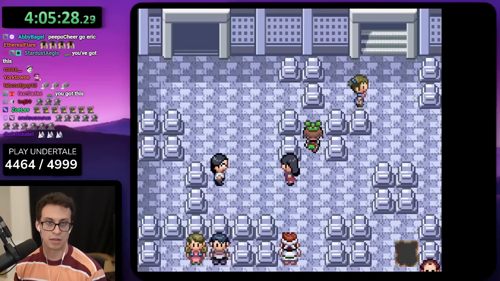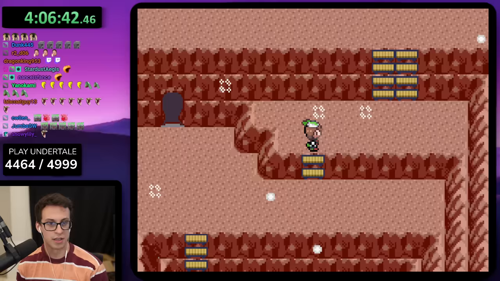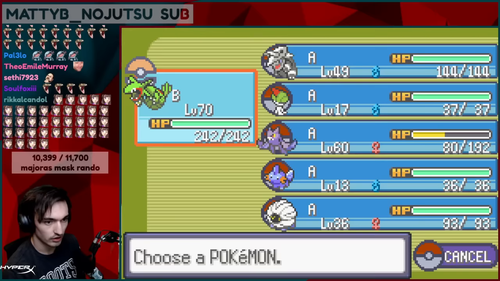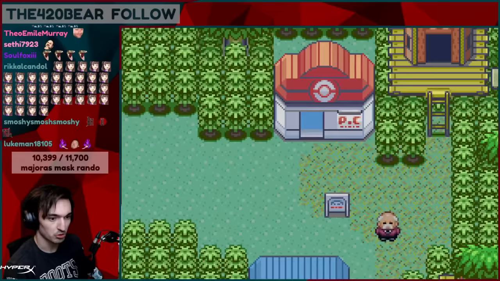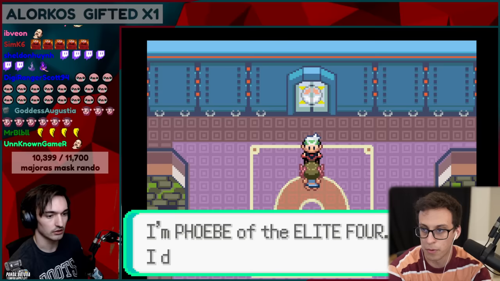Good. I haven't checked up here or the left. Gym 7! Yes! That's actually really hard to find, Gym 7. There's no shot he found that. Phoebe is here. Forgery City. Yeah, it's Phoebe, then Glacia. Yeah, okay, we're good. We're just gonna put that there.